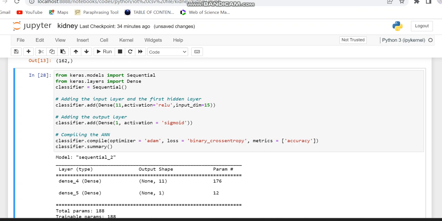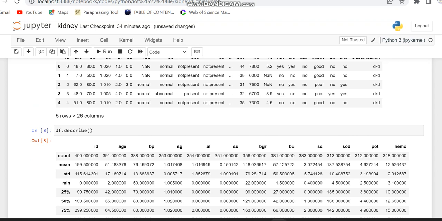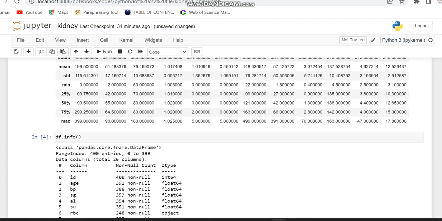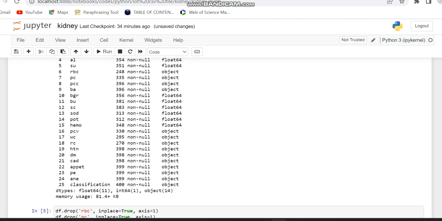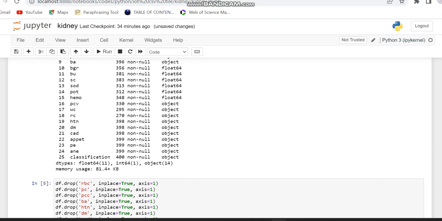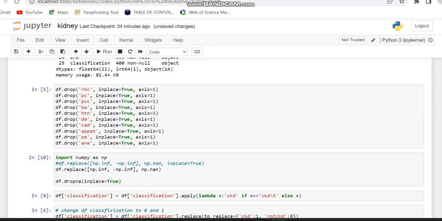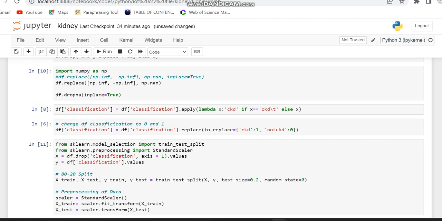Hello all. This video is a continuation of the previous video. If you have seen the previous video, these are the things we have done. We imported and called the data set, neglected some object variables, and the object variables which we needed, we changed from string to integer. Also the data set had some infinite values, and for that we also did some pre-processing.